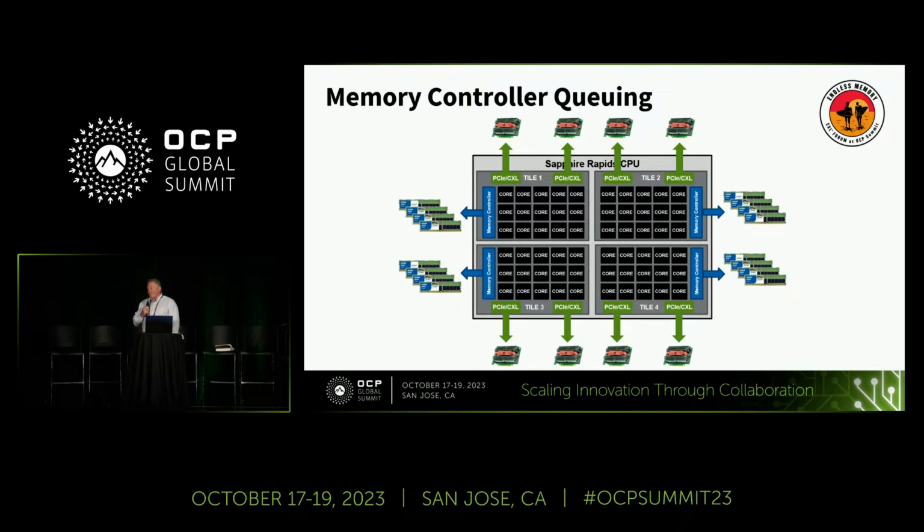All right, so this is part of the problem statement. We've seen this in many versions already. This is an example of a Sapphire Rapids processor. It has up to 60 cores. It has 4 memory controllers, and the challenge here is accessing the memory and also the pin count. The more pins you need to increase the number of memory controllers, it all adds cost, it adds power, it adds size to the chip, et cetera. It makes the board more complex. So adding CXL to be able to access that memory quicker helps solve the memory bandwidth and the memory wall problem.